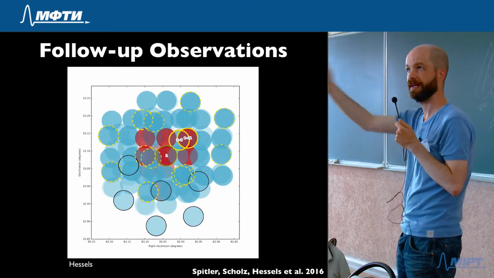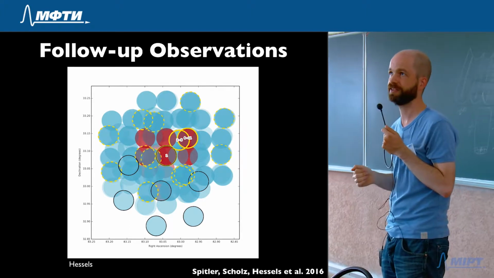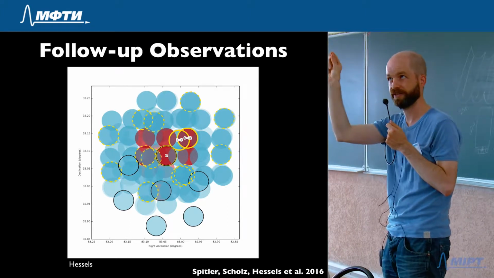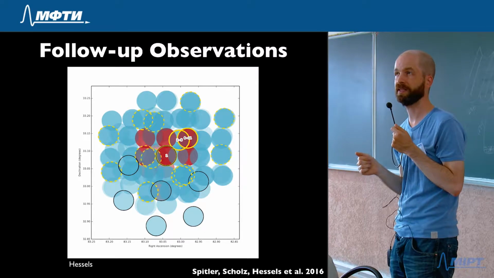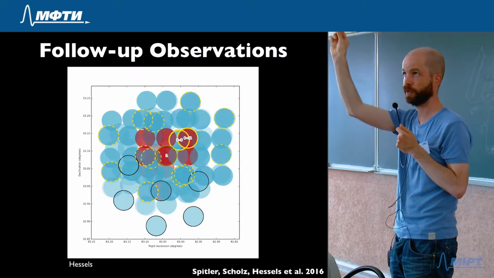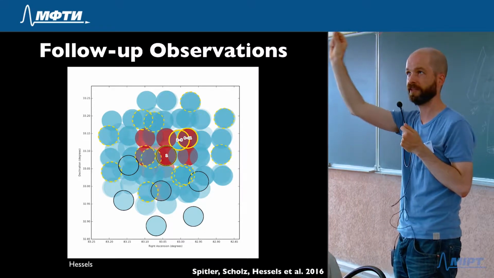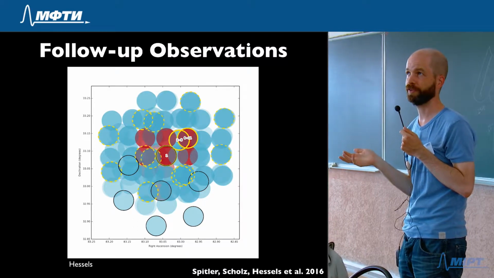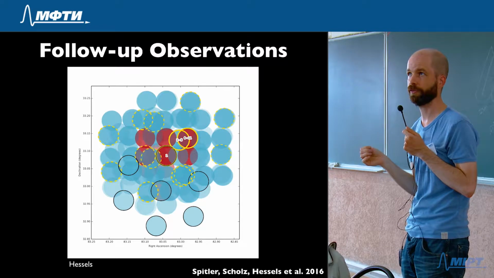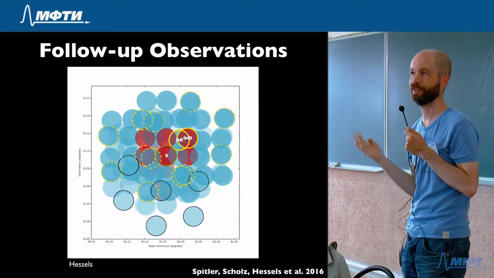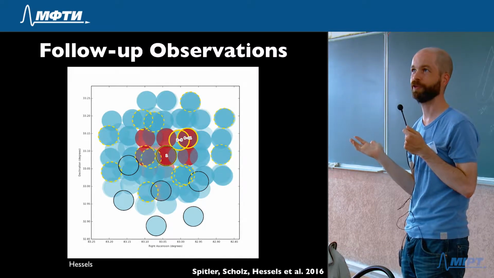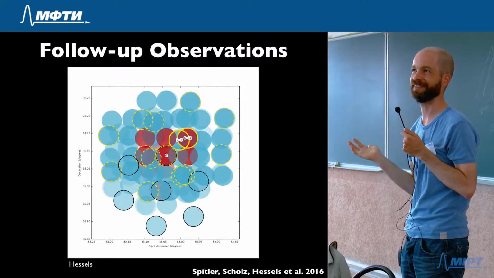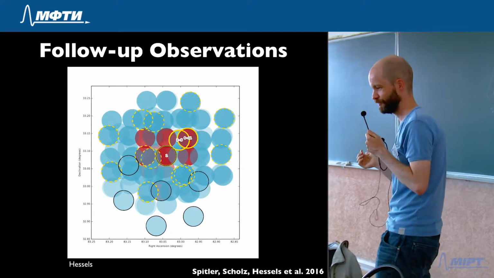But you can only put a lower limit on the distance to the source if you have a position that is uncertain at the level of an arc minute. Turns out actually that if you localize the source to about an arc minute and you see that it's following the sidereal rate to about an arc minute precision, you can only say that the source must be more than, say, 100, 130 AU away. So we even started thinking about, okay, could this be one of the Voyager satellites? Could this still be a man-made signal, but coming from one of the Voyager satellites?